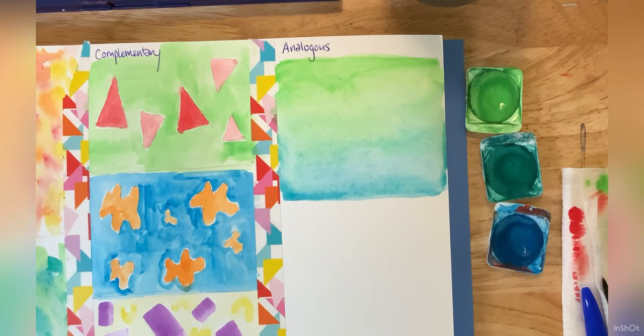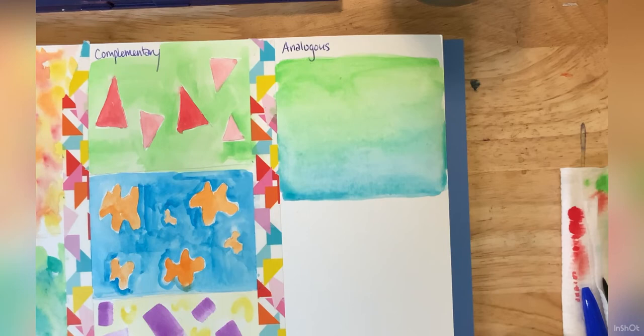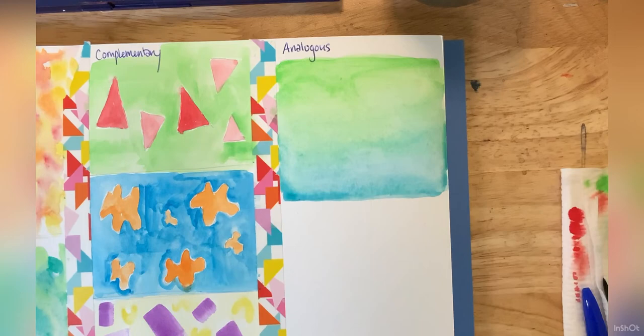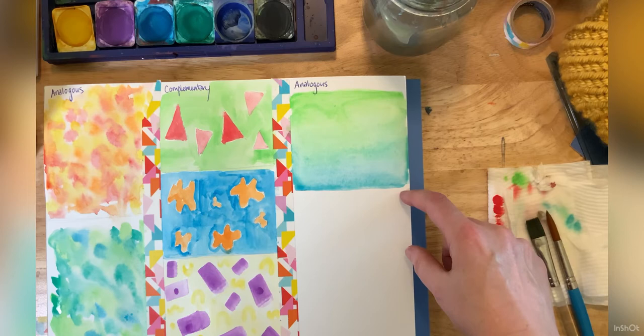It is still very wet, so I'm gonna be very careful when I scoop my paper, and I'm gonna go ahead and pick another set of analogous colors. I'm gonna leave a little space on the paper though, so that way it really doesn't join with this blended area down here. So you might have a space for at least two more sections. I'm definitely gonna do one more and leave a white space in there.